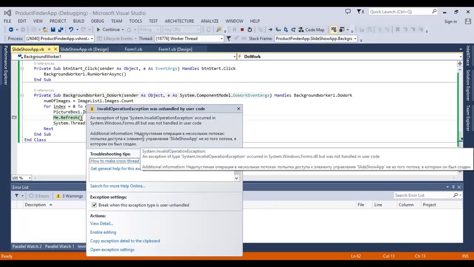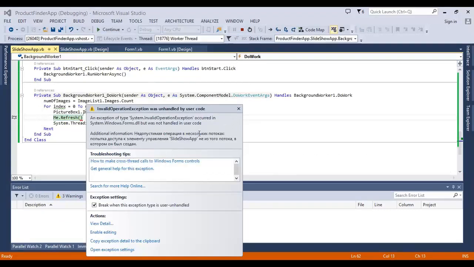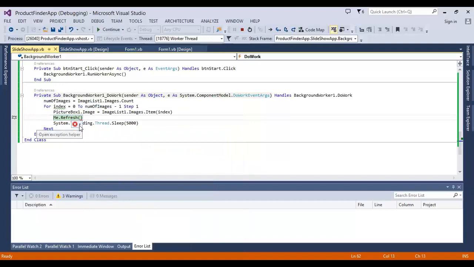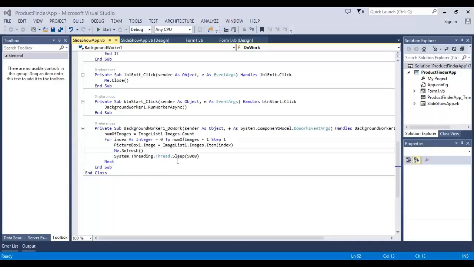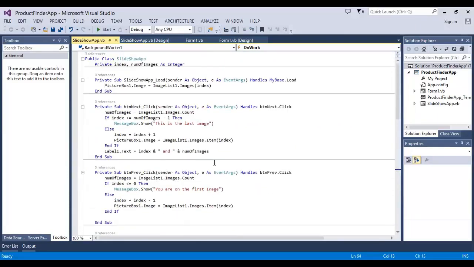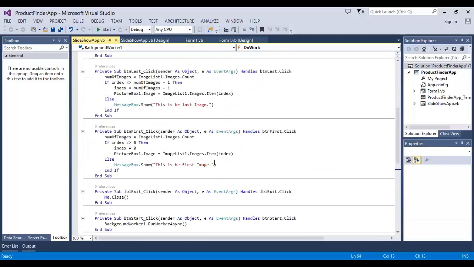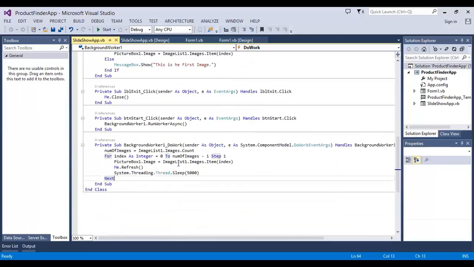now something went wrong. Now it is telling me the thread that I'm trying to access is not within the thread that is trying to access it. Yes, I know that. That is why I wrote this code. Now, the compiler is complaining because we are trying to access controls on a different thread from another thread.